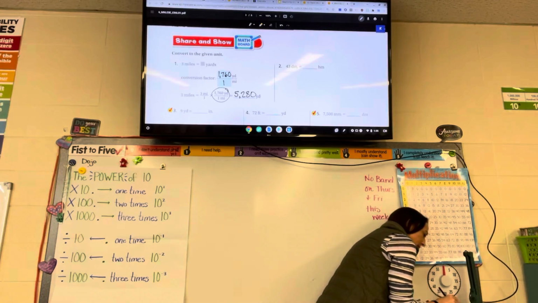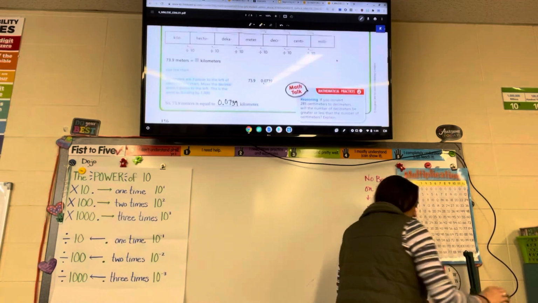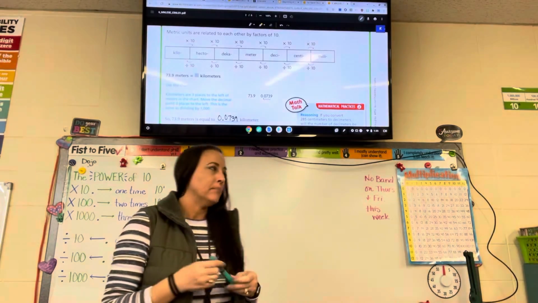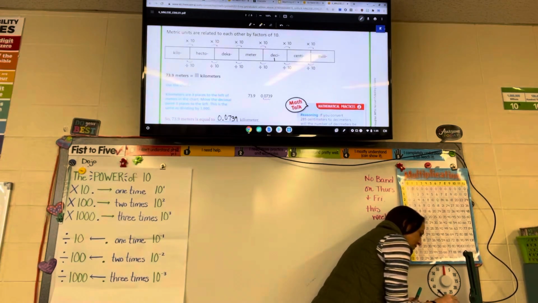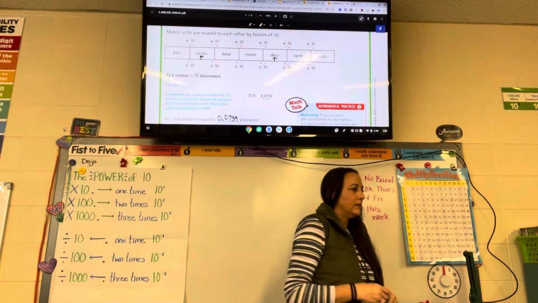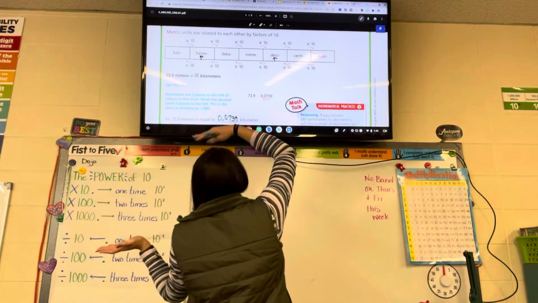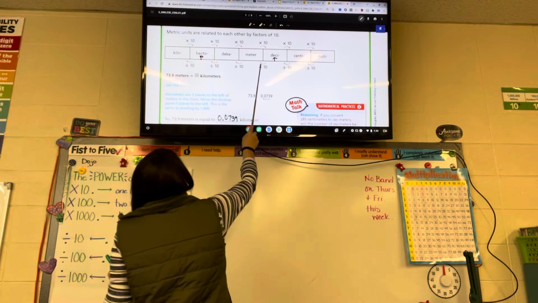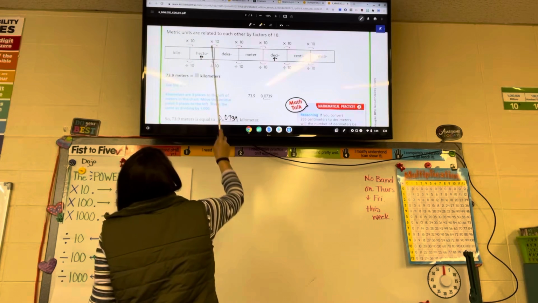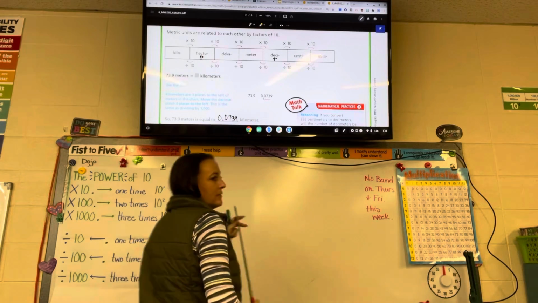Okay, so here we have DM to HM. Let's go back over. Gonna need this chart. DM to HM. DM is decimeter, so we're starting right here and going to HM, which is hectometer. Okay? Do you see which way the arrow goes? So we need to go to the left, correct? And how do we go to the left? We have to use these arrows to go to the left, right? And so we're going to be dividing by what? 1,000.